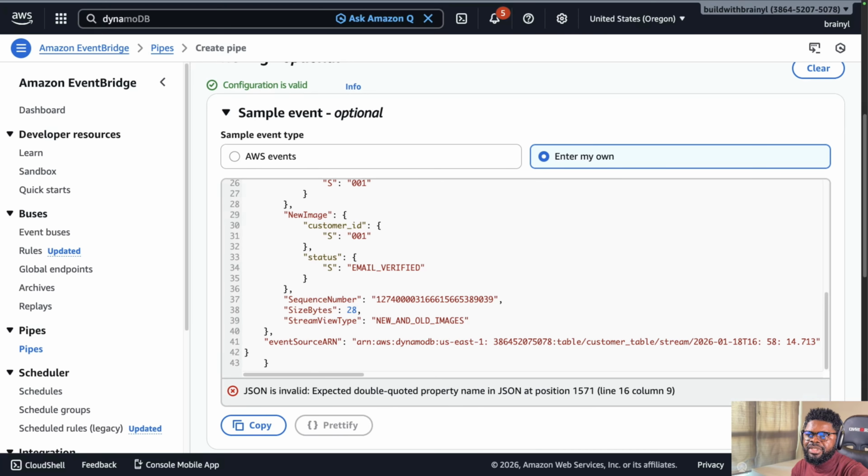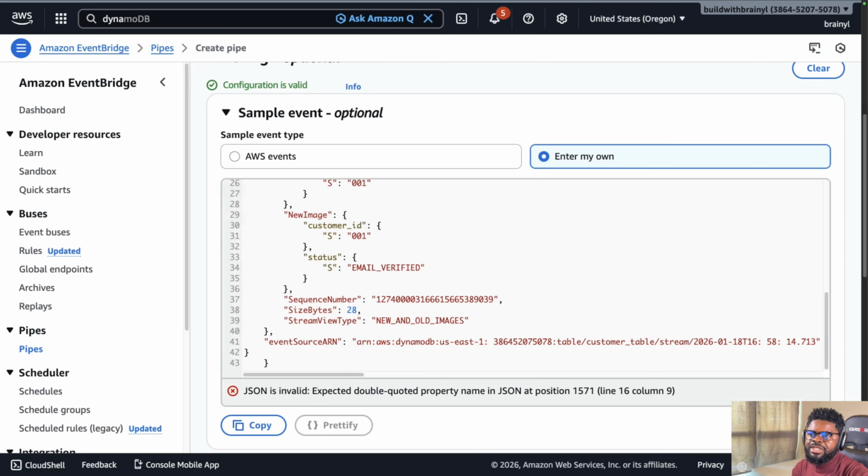Okay, so let me go back to it. I think the body is really what I'm replacing. Just give me a second. I'm trying to copy the right JSON. I think the body is what I'm trying to replace. Let's see.